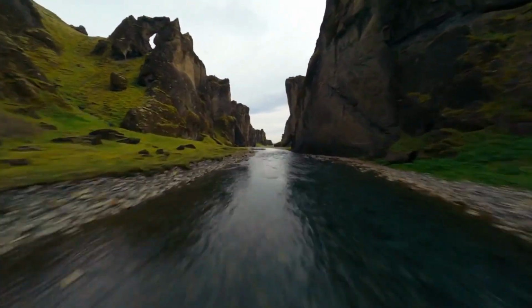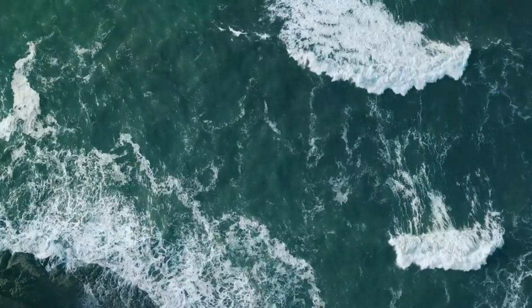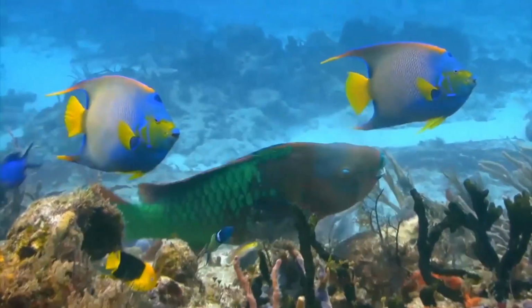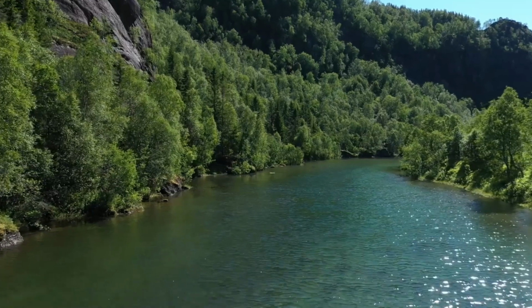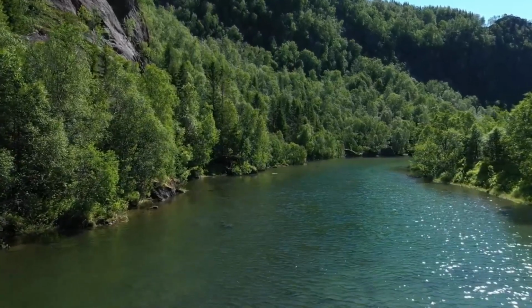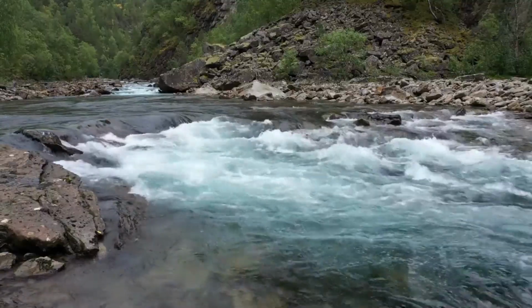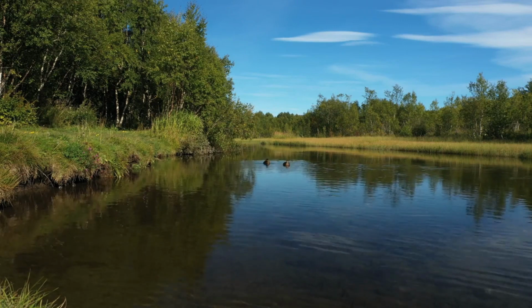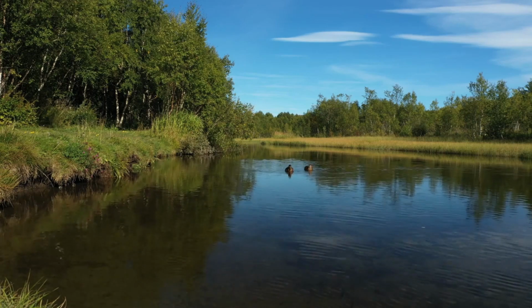Now, imagine the hydrosphere as this incredibly interconnected system of water that covers most of our planet's surface. Picture the oceans first. They're like a big player in the hydrosphere game, covering about 70% of the Earth's surface. They're vast, deep, and teeming with life. Then, there are rivers and lakes, like the smaller but still important players in the hydrosphere. Rivers flow from high mountains to low valleys, carving out landscapes and providing water for plants, animals, and people. Lakes are like little reservoirs of water, hosting ecosystems and serving as sources of drinking water and recreation.